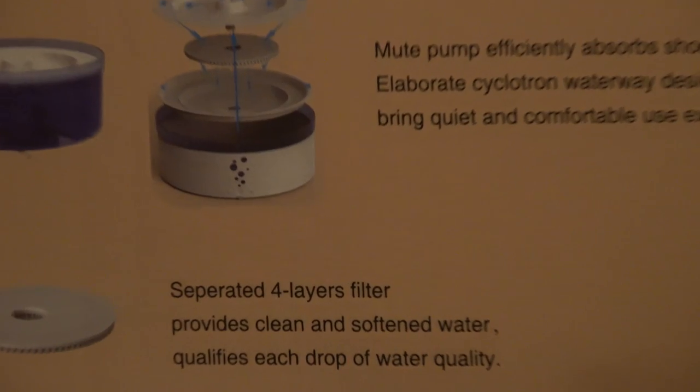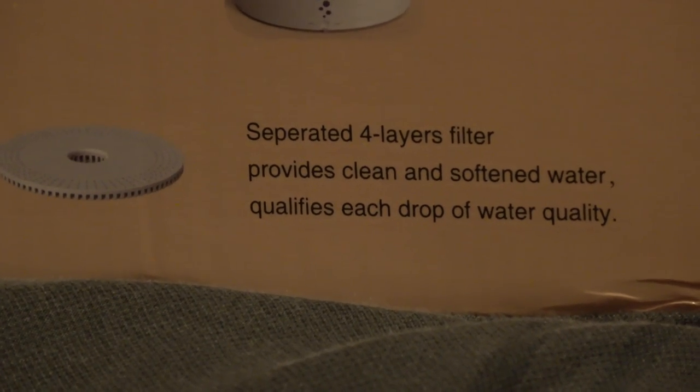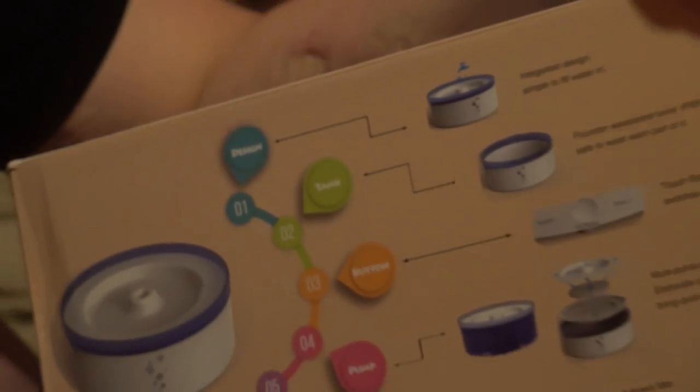And what's on the bottom there? That says it's the separated four-layer filter. The filter provides clean and soft water, and qualifies each drop of water quality. So hopefully this is supposed to filter the water and keep it circulating, keep the water fresh. That's what I wanted. I wanted something to be circulating.